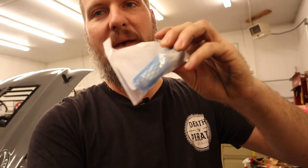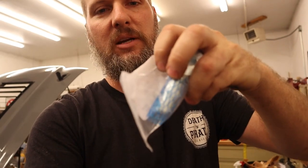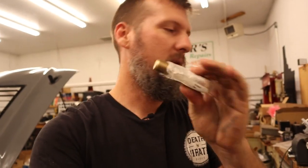Shame on the companies for shipping things without thread protection. This is the proper way to do it — it's in a bag and it's got the thread protector on there. That's how things should be sent, not with threads just sticking out. I got it cleaned up enough for it to work on the car. I got plenty of thread engagement, but I do have an extra that I am going to pack into the car and bring with me, just in case.